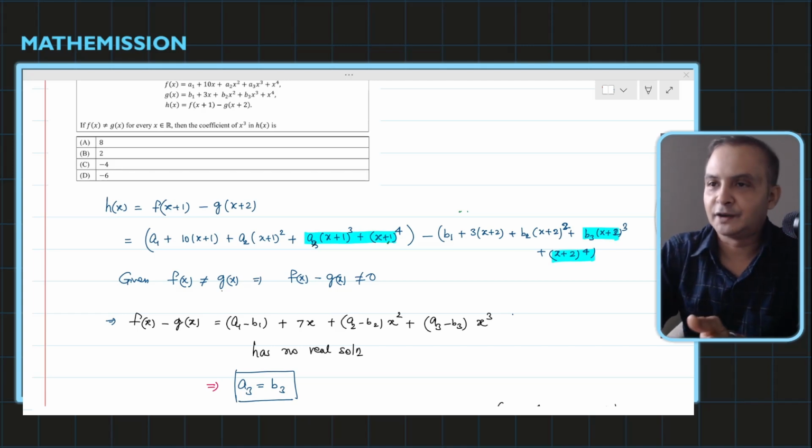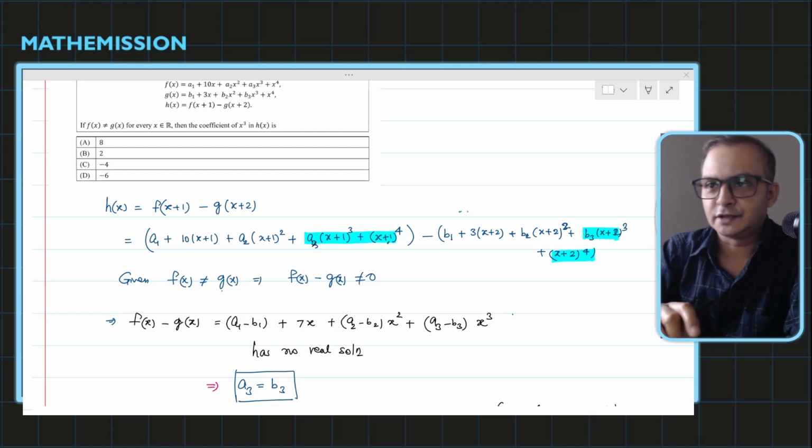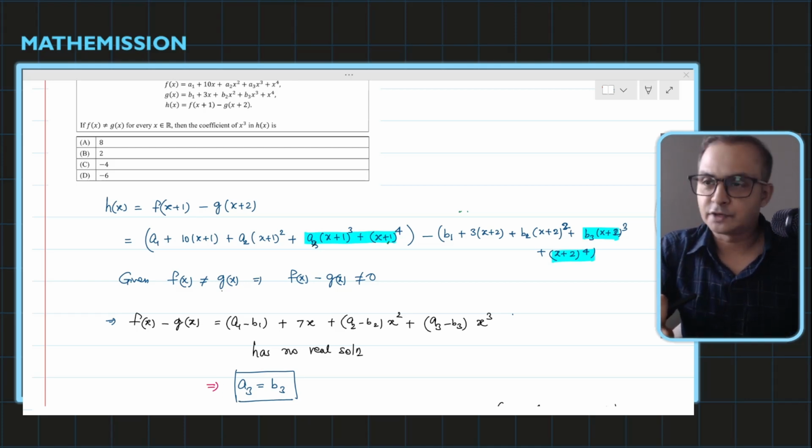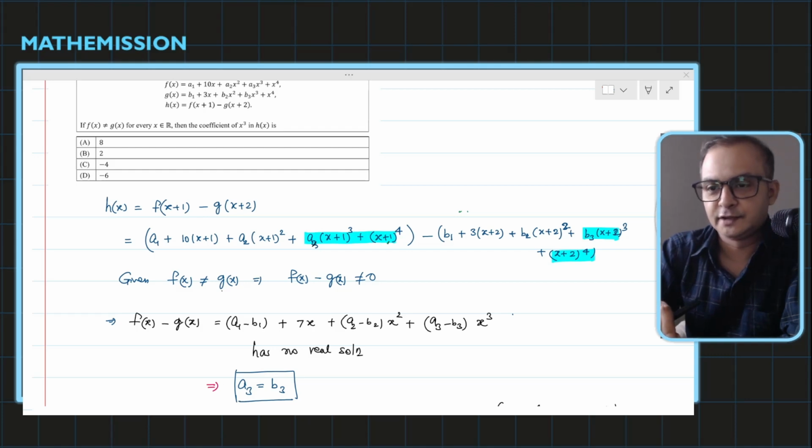Hello everyone. So early morning I am solving this JEE Advanced paper which was held yesterday, and I stumbled upon 2 or 3 questions in which there are very tricky methods I wanted to share with you. Some questions can be done only with that one way, but in question number 11 and question number 13 especially, I see some tricks, so I want to share with you.